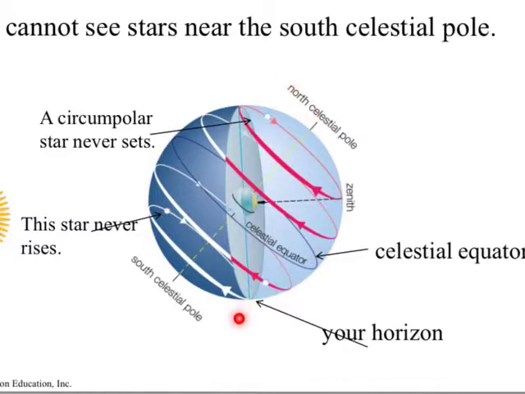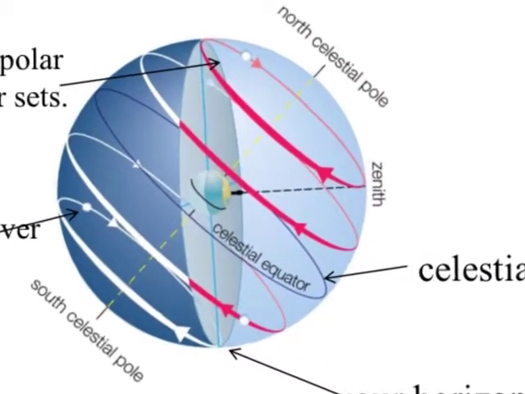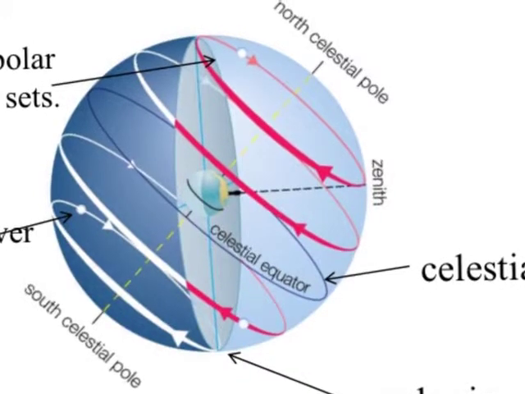Specifically, we have picked out a person here standing somewhere in North America, and you can see stretched out this person's horizons. This light blue is his or her local sky at the given time. We talked about the zenith, that's straight up from that person. Notice we have the tilted axis of rotation here, and relative to the axis of rotation we can see the movement of stars rising in the east and setting in the west.